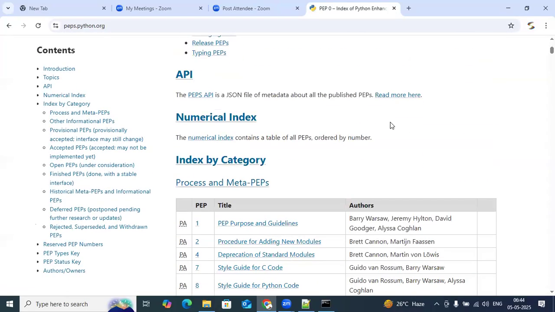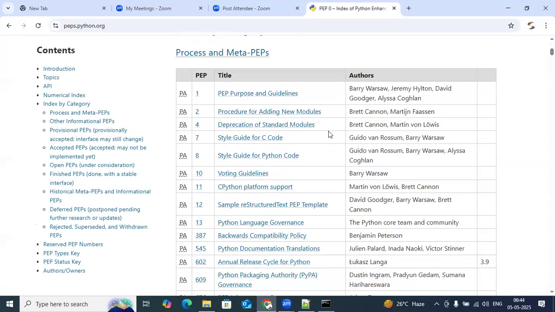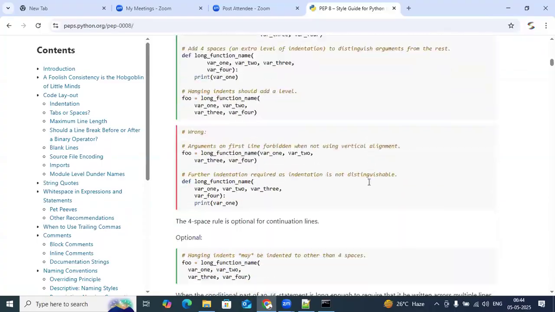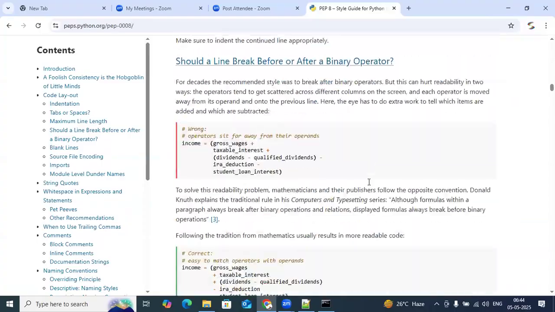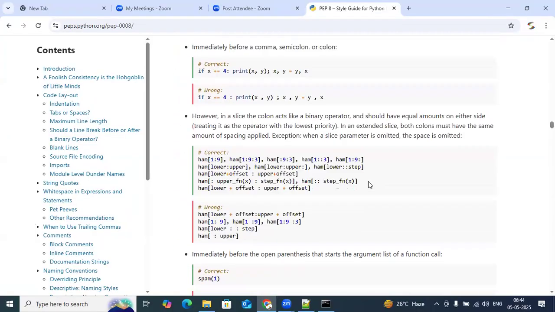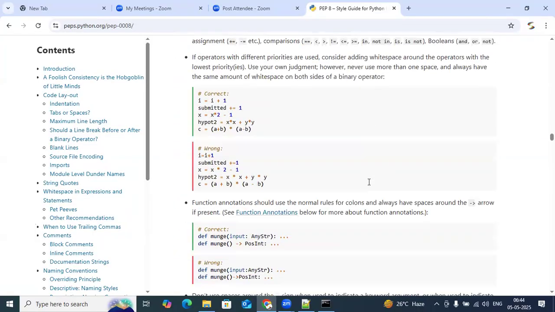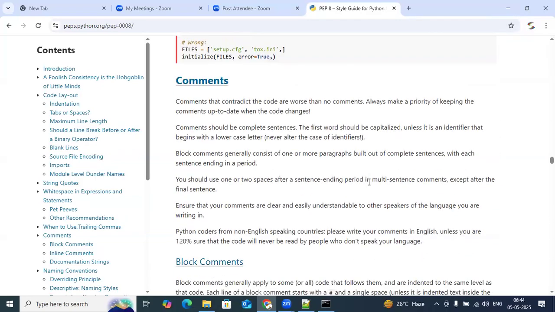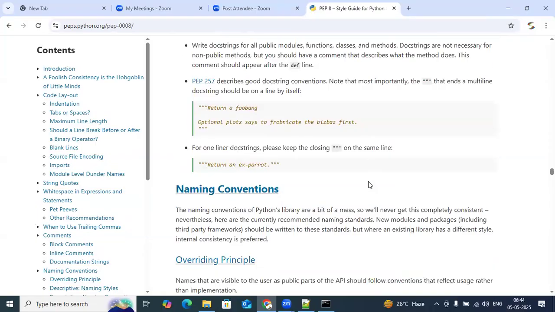Now, if you go and check here, what are these rules? Style guide for Python code. And we are discussing variables, so you can go and see somewhere about variable naming conventions. Comments we just discussed, okay.